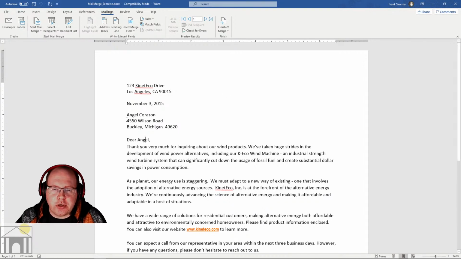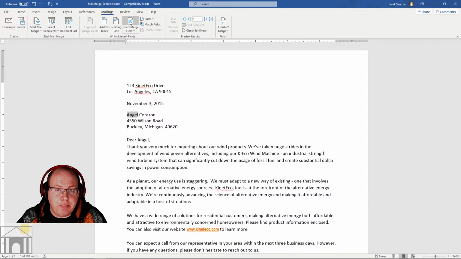So I'm looking at the letter that we have here, the sample letter, and I'm going to replace the address that we have here with the different pieces that we have in our Excel spreadsheet. I'm going to highlight the first name, and I'm going to come up here where it says Insert Merge Field. You can see this is two different buttons again.